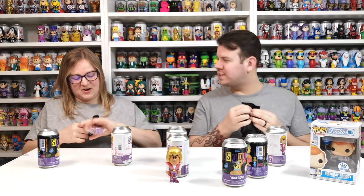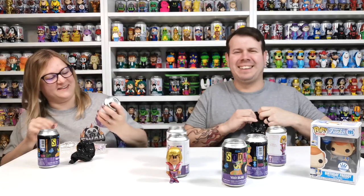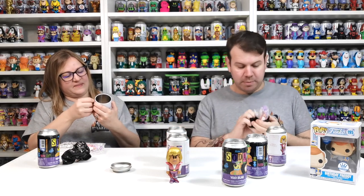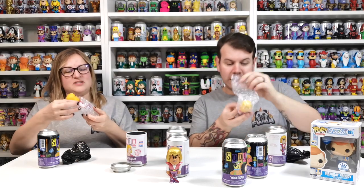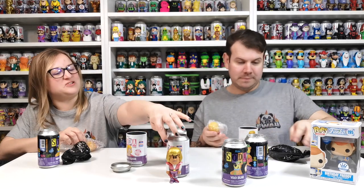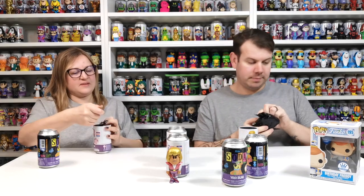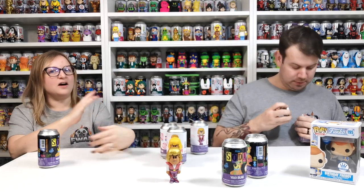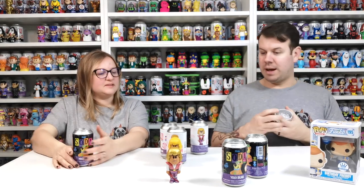I'm not going to call a double chase - I think Sonic was the last double chase. Oh, the sticker's still there - whoopsie daisy. Common. It's not even open on this one - he's there, this is common. I'm just going to put him straight back in. Look at that shiny metallic - it looks so creepy but cool! Oh yeah, that's really cool.